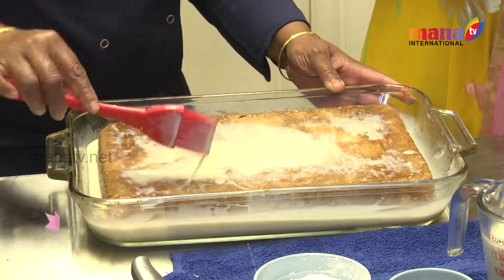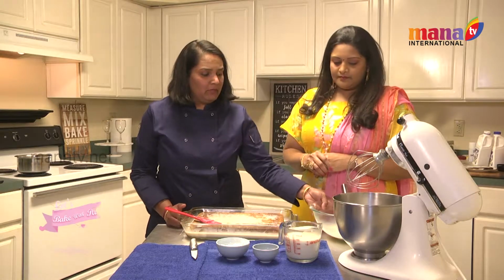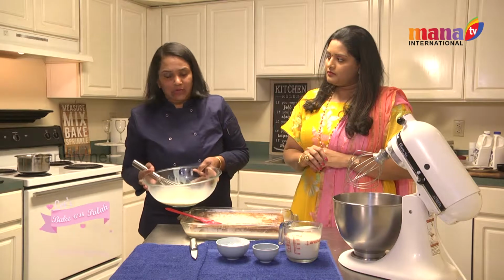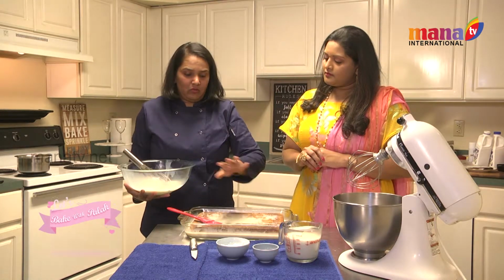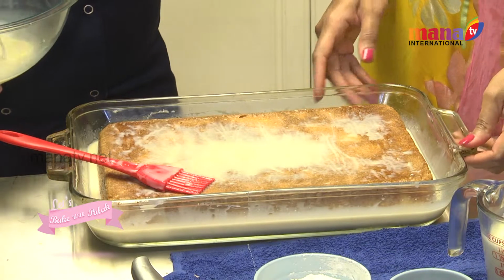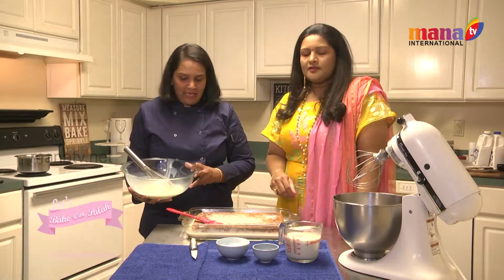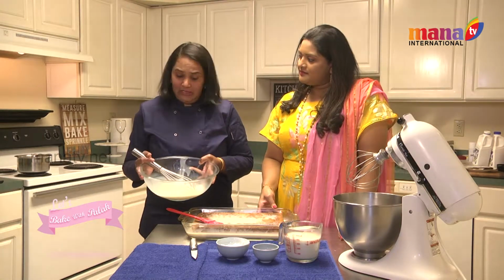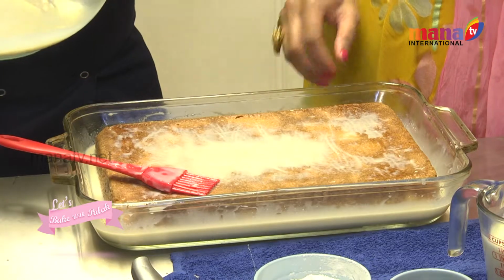So while our cake is absorbing all this milk, we have a little bit of milk left, as you see here. There are a lot of ways of doing it. When you are serving, you can use some of this milk as a pour over on the cake and garnish with it. If you have just a little bit of milk, you can leave it to garnish over your cake for a final touch.